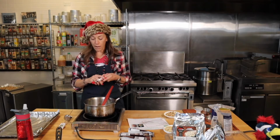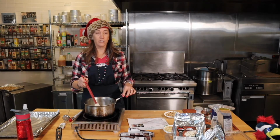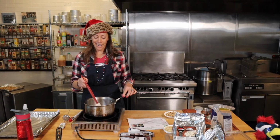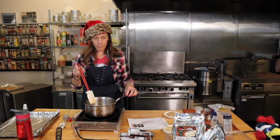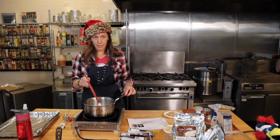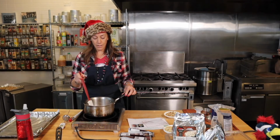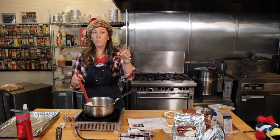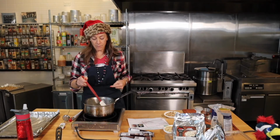So I've got this pot going, and I thought, well, I've made this stuff enough times. I know what hard crack looks like. Turns out I didn't. Well, I thought I did, but I didn't. From the soft crack to the hard crack, I don't know if there's a visual difference. I was watching the temperature come up on that candy thermometer, and it looked exactly the same for the last 3 to 4 minutes. But then all of a sudden it hit 300 degrees, and you're like, done. Yep. Then you've got to pull it quick.